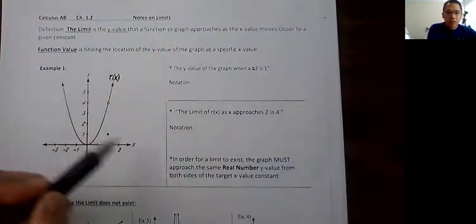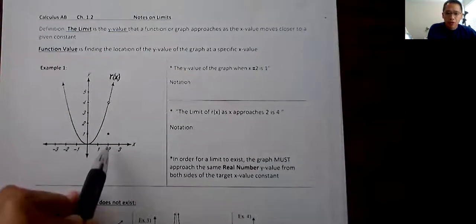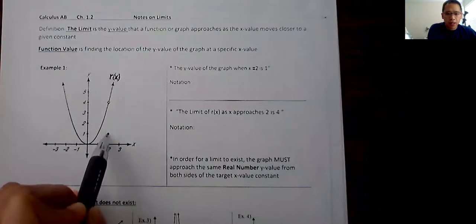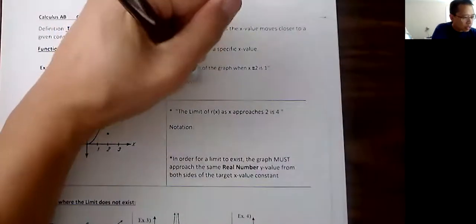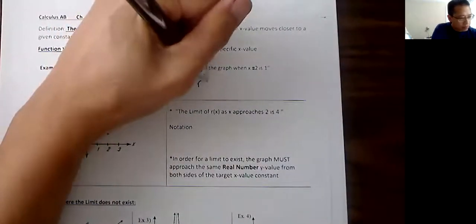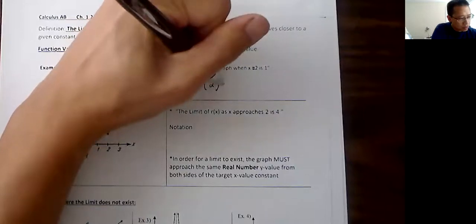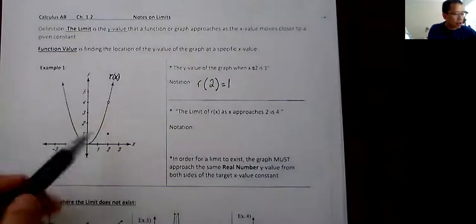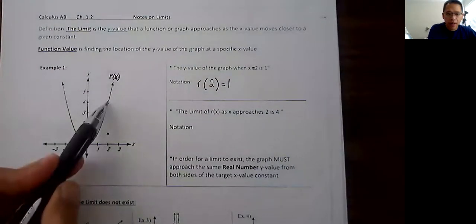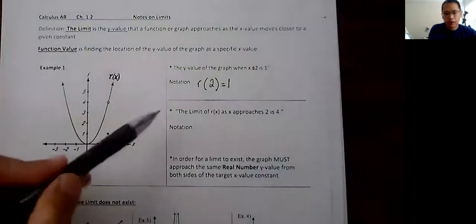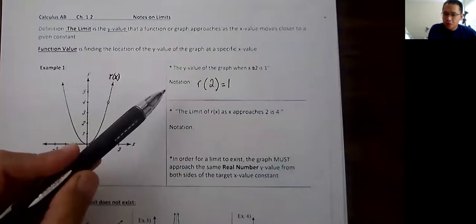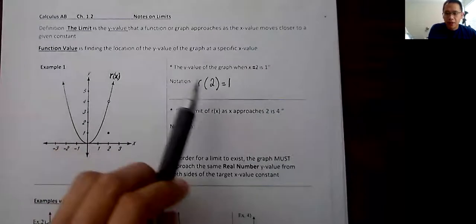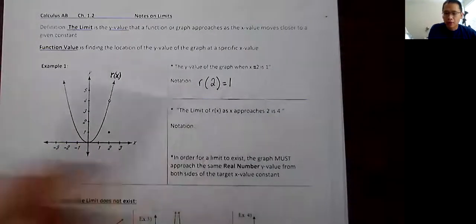And we see that's the case, right? The point at 2 is 1. That's the y value. That's the physical point on the graph. And the way that we would write this in function notation is we would say r of 2 is equal to 1, because the graph exists here and not at this hole. All right, so we know how to do function notation. We know how to find the physical point on the graph. Given an x value, what is the y value location?